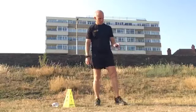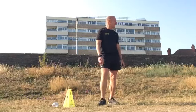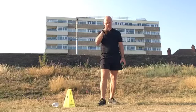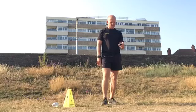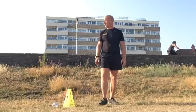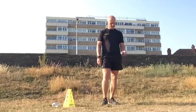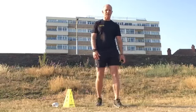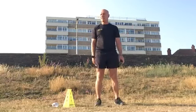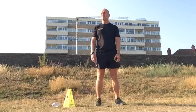Five more seconds. Change. And go. Good, ten more seconds. Don't worry, we're going to bring this to Preston Park, I've decided. Might have to make it a little bit smaller. Change.